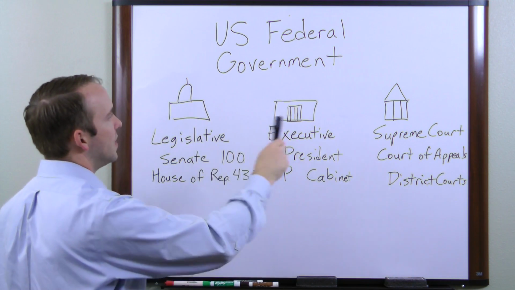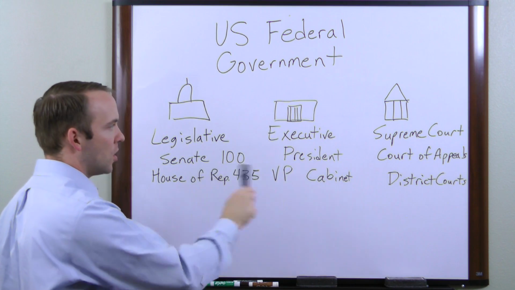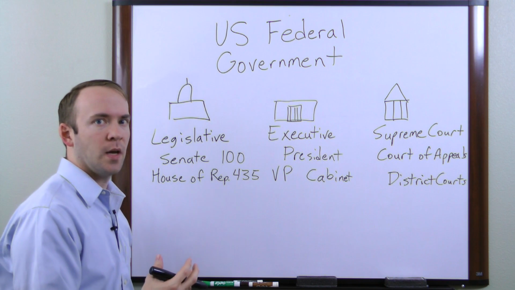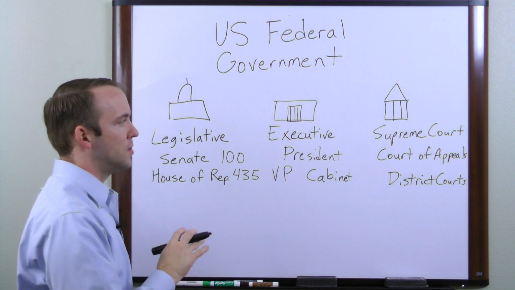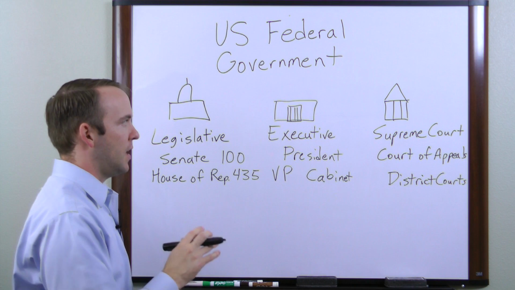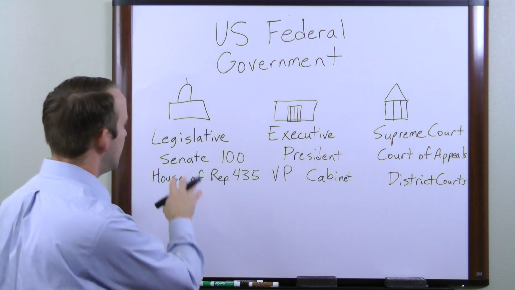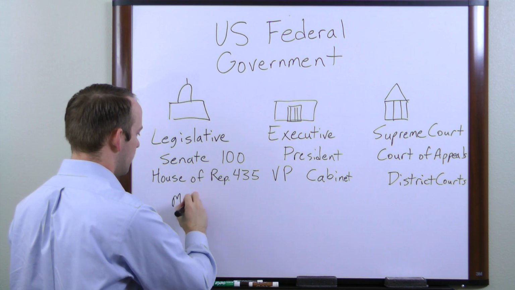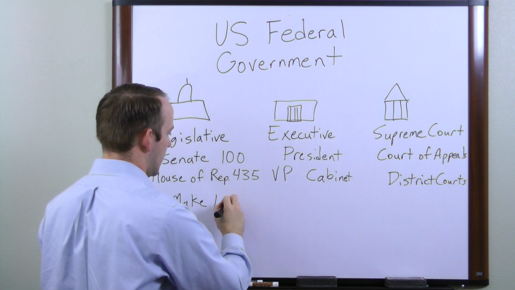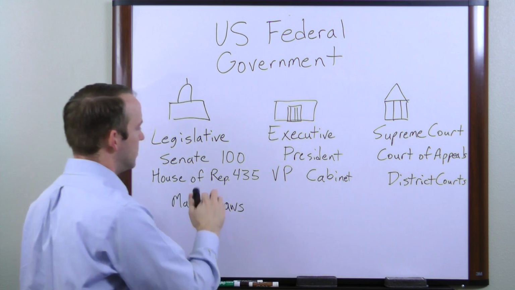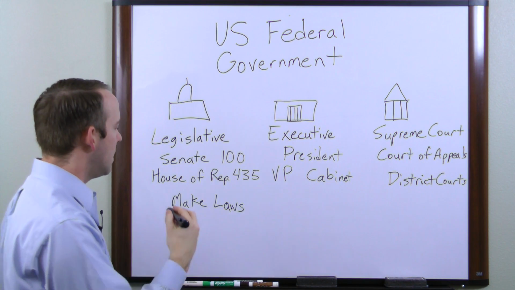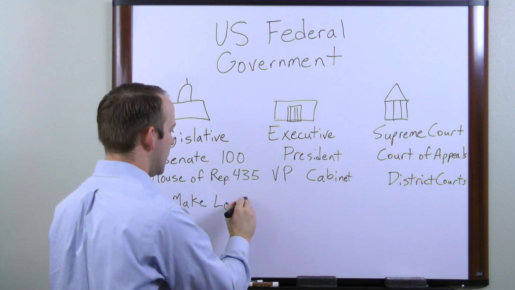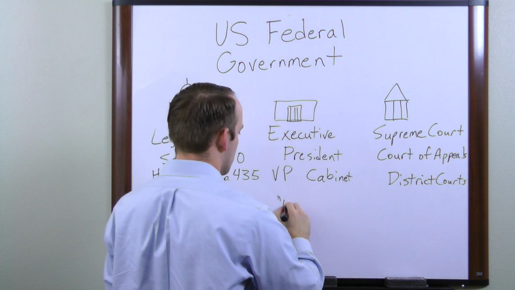And so these are the three different branches of government, and they all have different powers, and the Constitution was structured this way so that there are checks and balances between each of them, and they each have a different function. The legislative function is to make laws. And that's why we hear about different congressmen or senators that may be arguing over which laws we should have. The executive branch, they enforce the laws.